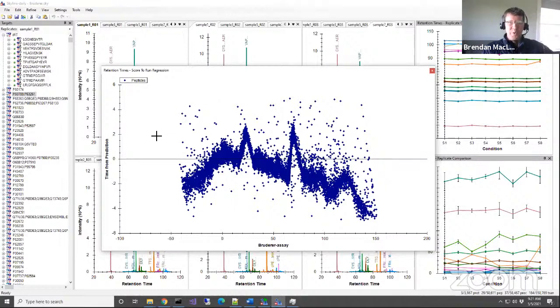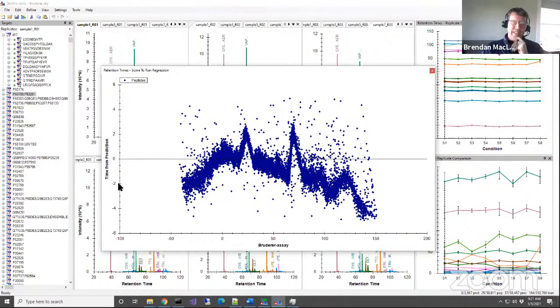Somebody asked, what if I have a nonlinear gradient? Well, there's certainly a nonlinear relationship between the chromatography of the system that scored these IRTs and the system that collected the DIA data. And yet we feel pretty good. There's not really much butting up. We've given it 5 minutes on either side.